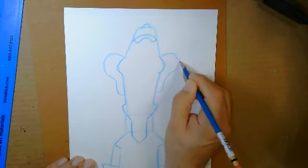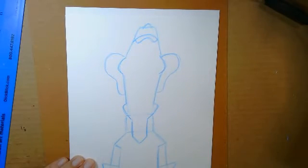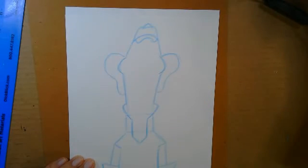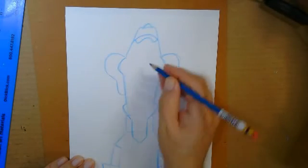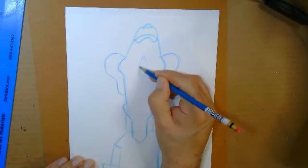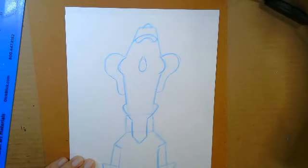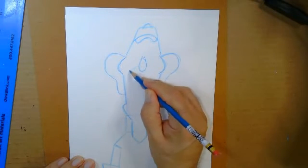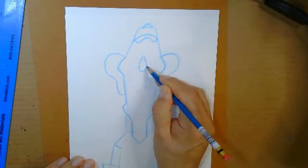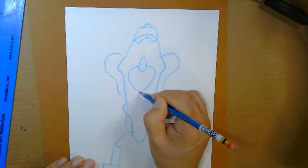It's almost like a light bulb shape. Okay, you see that? There you go. Let me see if I can move this line over so you can see a little bit more. There we go. And then what we'll do is right in between where the ears connect, we'll do a teardrop shape. Okay, and then around it, underneath it, we'll do the nose shape, which very much looks like a strawberry, like this. It's going to be big, so it's okay to exaggerate.